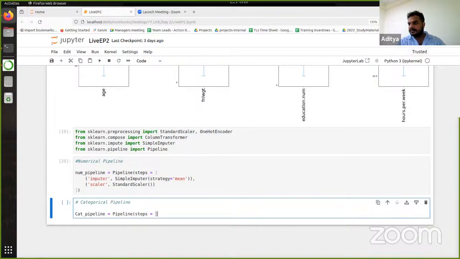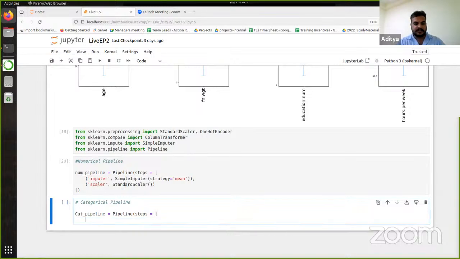Again, categorical values can also have missing values. Right? There's no hard and fast rule that categorical values must not have any missing values. They are also values. So here we have to create a strategy that is capable of dealing with them.